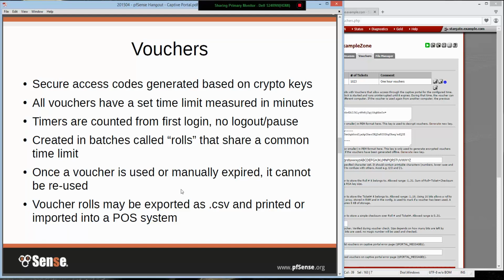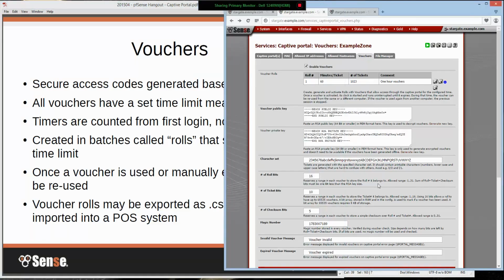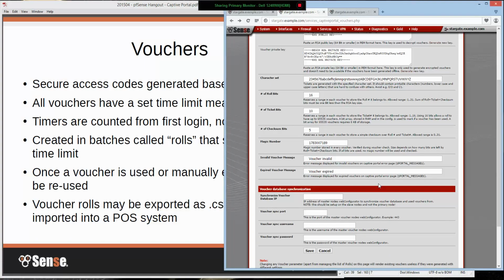But you can use them however you want. I know some people will just print them up, toss them in a bowl behind the counter, and have their employees hand them out. Some people, like I said, put stickers on them, like a hotel. You could slap a sticker on the key envelope as you hand it out. Or you could use them privately, and every time your kid does a chore, they could get a 10-minute voucher for internet access.